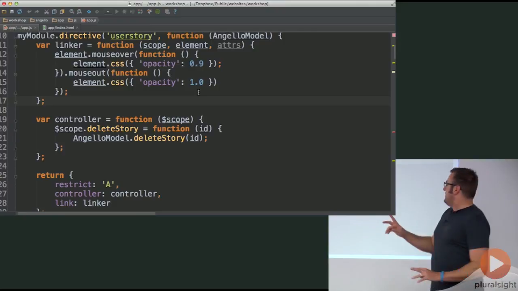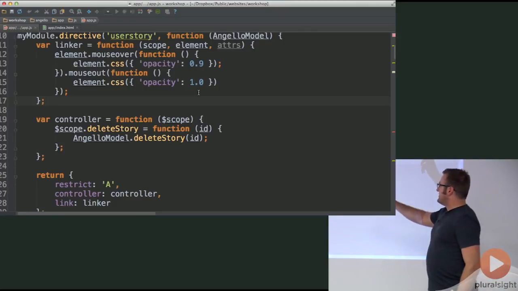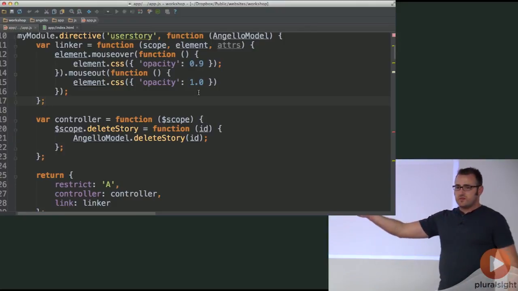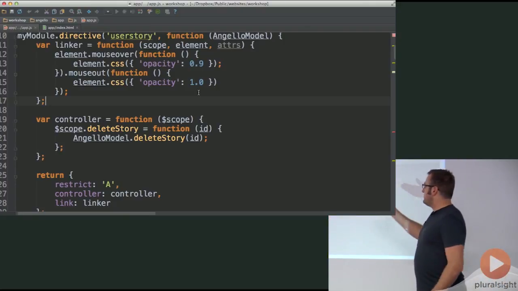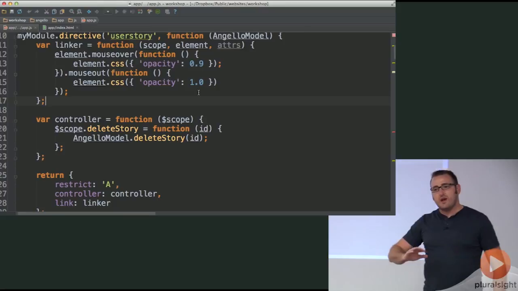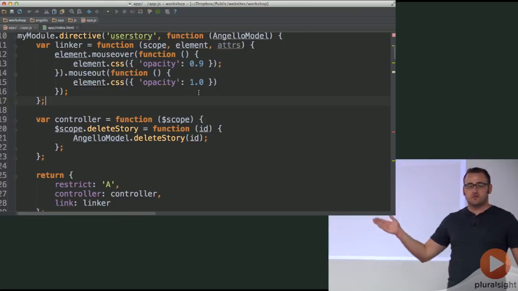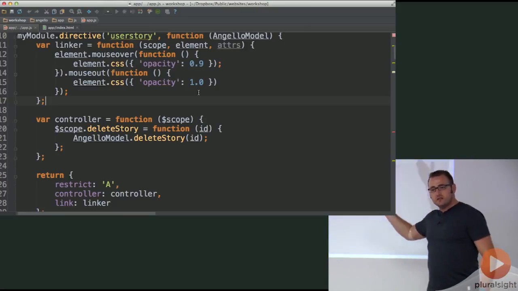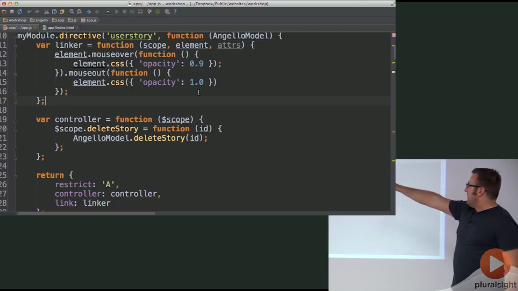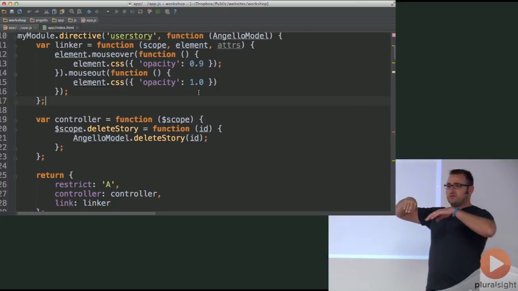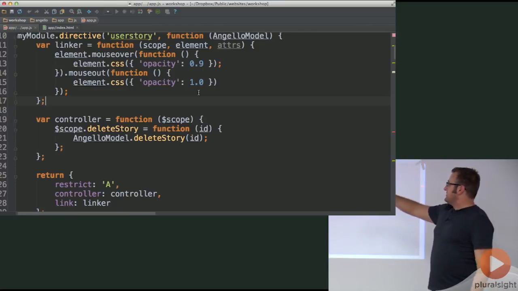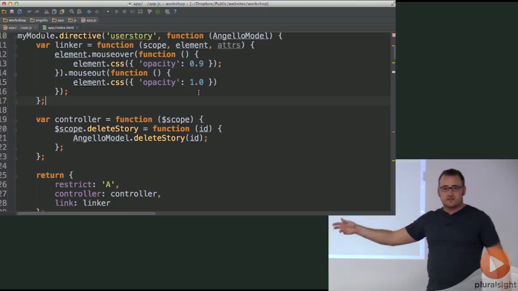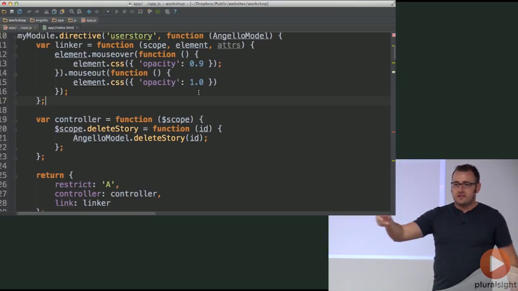But you have the link function, which is just basically saying on mouse over, set the opacity to this. On mouse off, set it back to 1. So I'm basically just barely fading it out. And so this is a really handy place to do that. It's easy. Notice I'm not having to do any kind of DOM querying or any kind of select or whatever. I'm just saying on mouse over, bam. I'm chaining it, mouse out, set it to this. So really easy, nice effect.